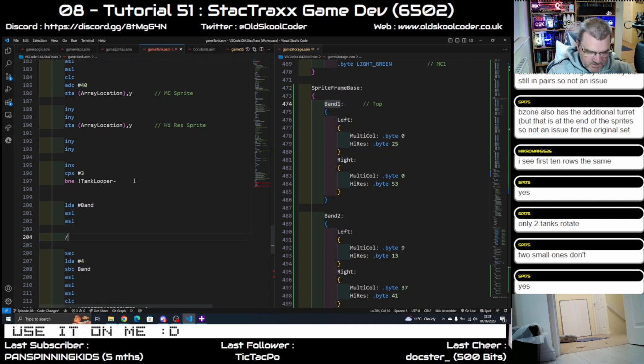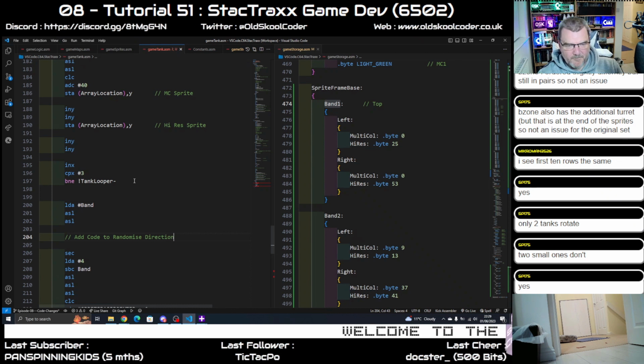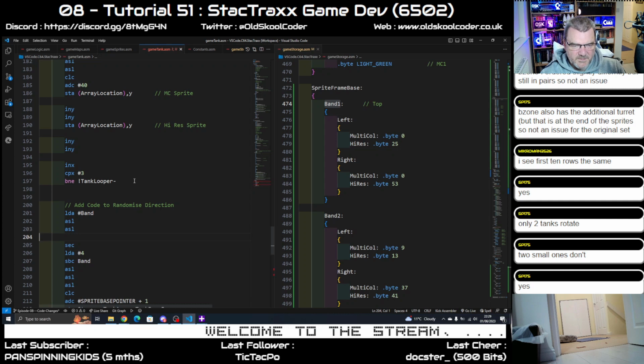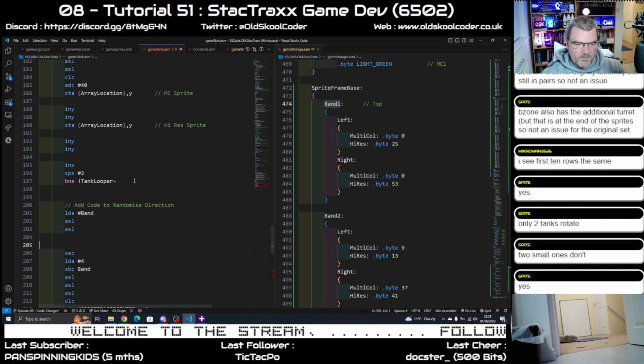Right, so let's put a comment in: add code to randomize direction. So this is basically the direction, but we're just going to make them look left, yeah?